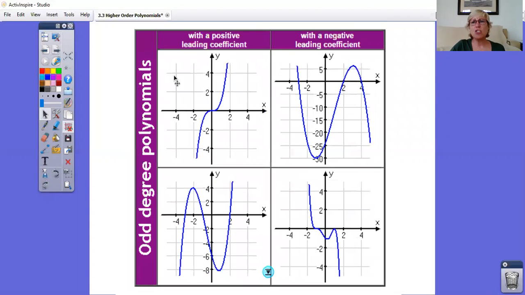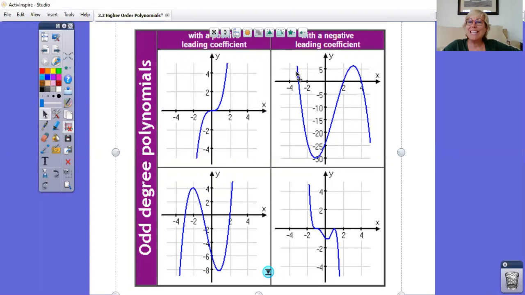Now this is totally different with odd polynomial degrees. So over here, you can see that one end goes up and the other end goes down. So when you have a positive leading coefficient, the graph starts off in an increasing fashion, okay? Starts off increasing and goes up to infinity. Over here, an odd goes up, down, up. It's starting off increasing. With a negative lead coefficient, it starts out decreasing. You can see here, decreasing.